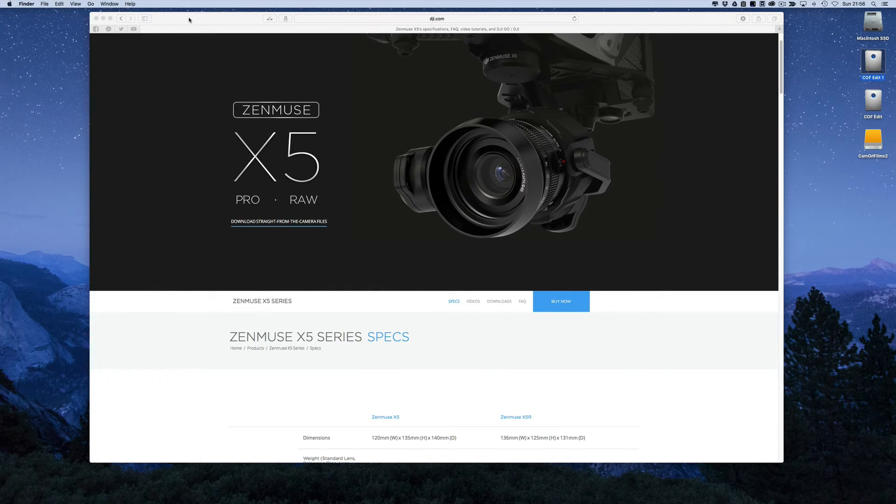One workflow option is to take the footage straight into Premiere Pro. Premiere Pro will edit DNG sequences very well — you bring them in through the media browser, throw them on your timeline, and you can start working with them right away. You do need to turn your scopes to HDR and set your Lumetri panel to HDR as well, which gives you opportunities to move the HDR image around. It is a little clunky still, and having spoken to someone high up at Adobe, they are working on a much more robust implementation coming quite soon.